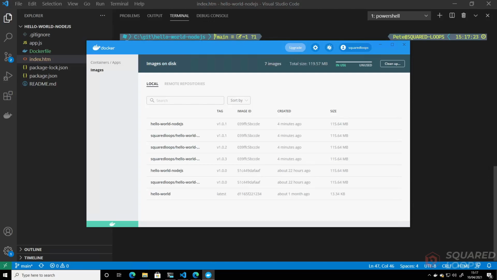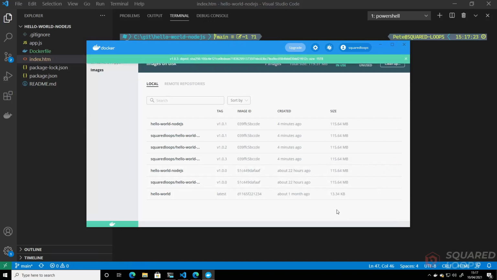Now using Docker Desktop, we can refresh. With version 3, we can either run the image or we can push to Docker Hub. We'll push now. You can see the progress bar going up and the same output with the digest code shown here.